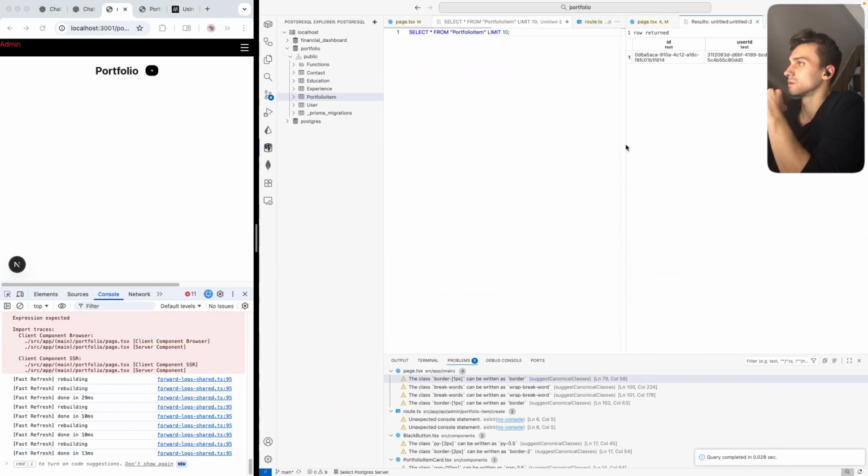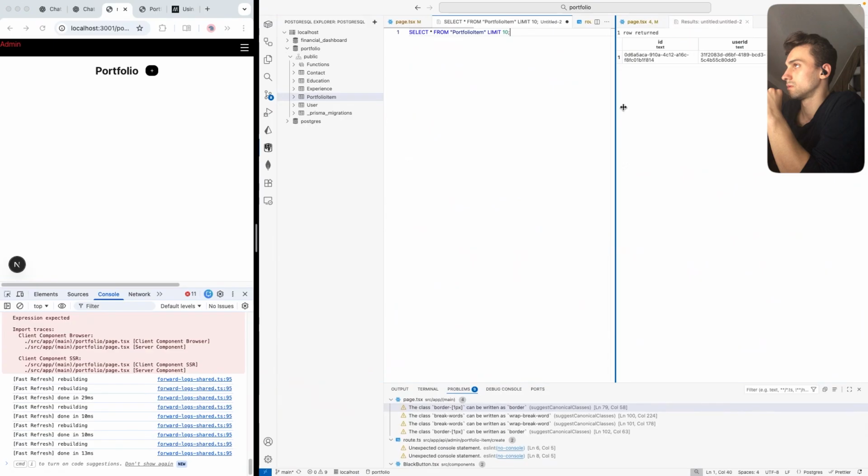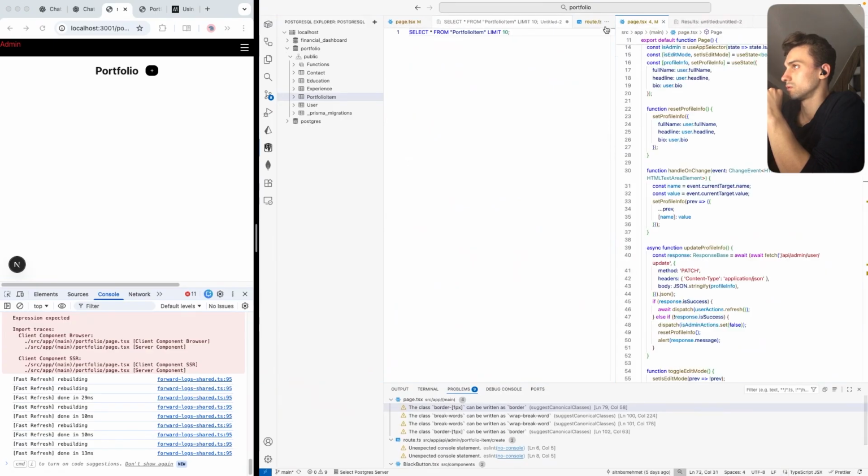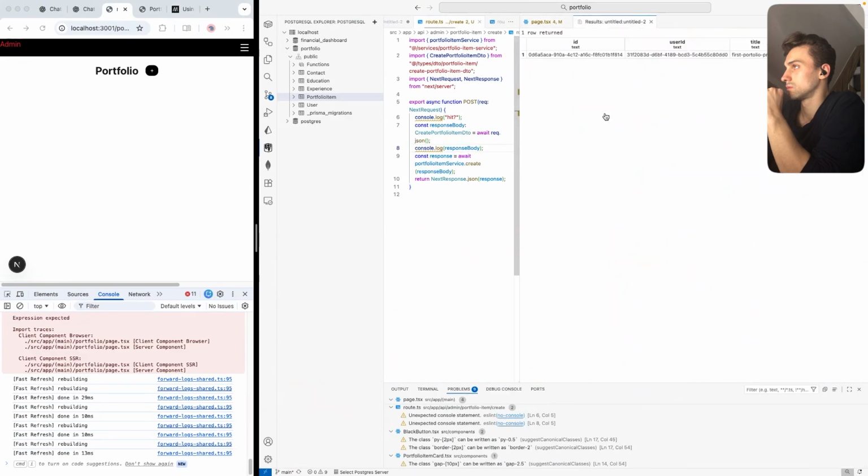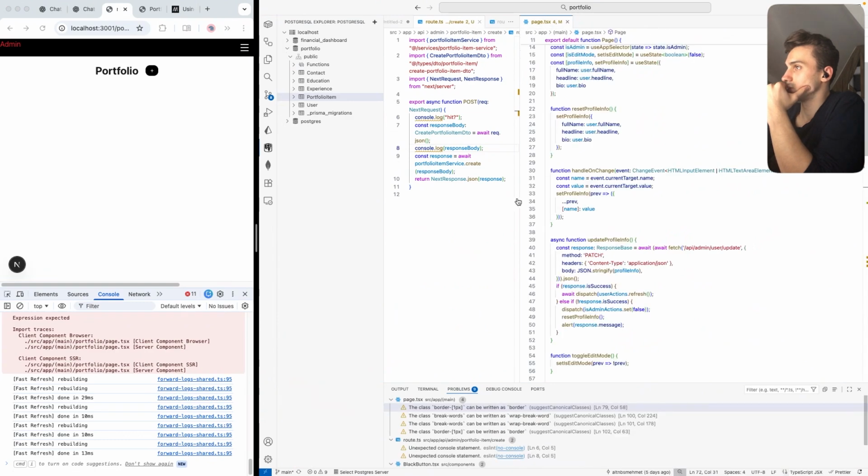Yes, it's created successfully. We can remove this. User ID is there, the title text is there, description text is there. Nice, nice and steady.